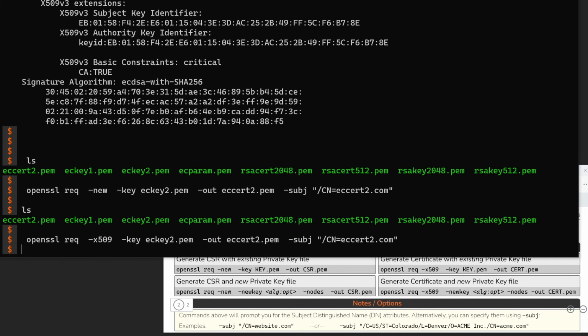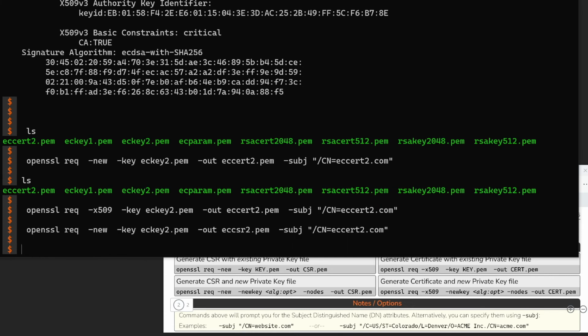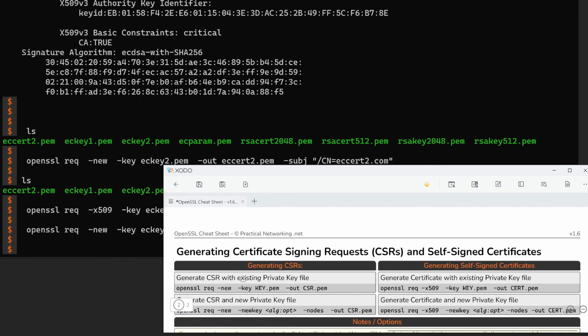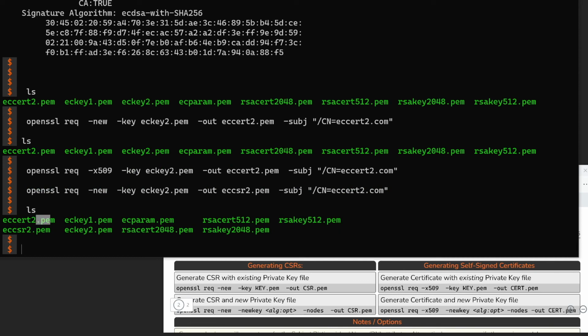I'll regenerate the certificate, and then I'll change both the name and the CSR. There. And so all I'm doing here is just this side of the command, which is showing you the CSR commands. So now we have properly named the same cert as before, although regenerated, so probably a different serial number. And then this CSR over here.